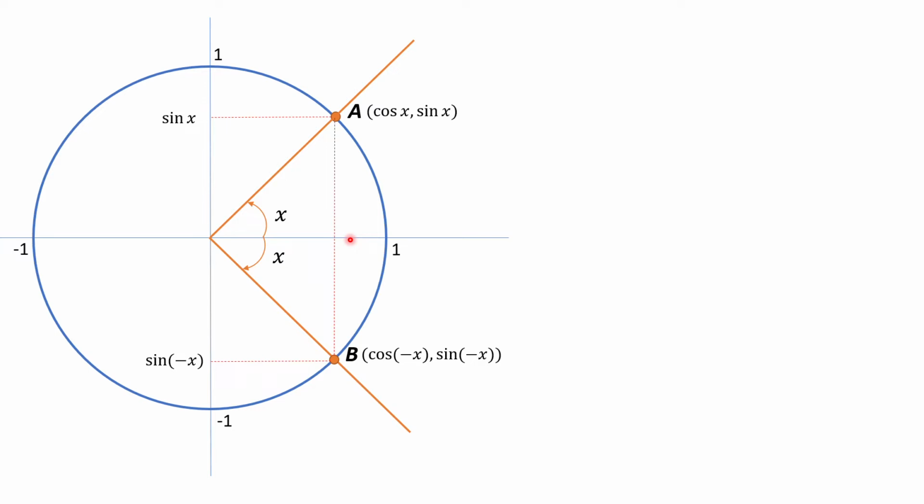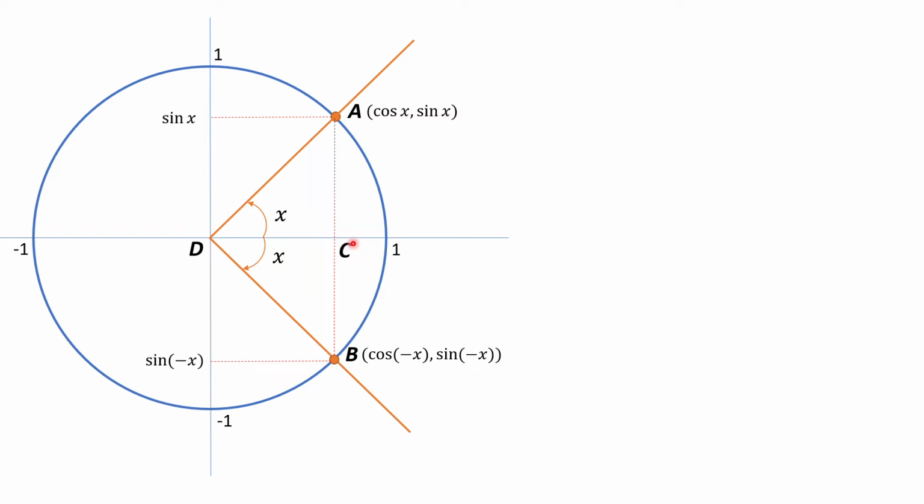To do that, let's assume that we draw one line from point A down at 90 degrees to the horizontal axis, and we get another line going up from point B at 90 degrees to the horizontal axis. Now, we're not going to assume that they come at the same point, or that they're basically the same line. No, we're not going to do that. But what we're going to do is consider the top triangle and the bottom triangle.